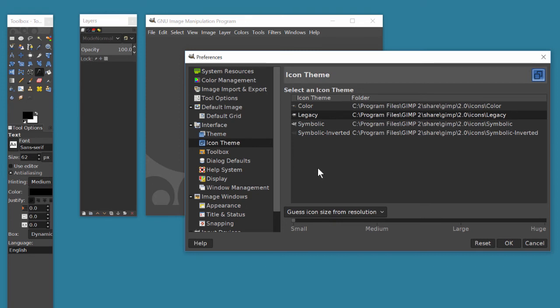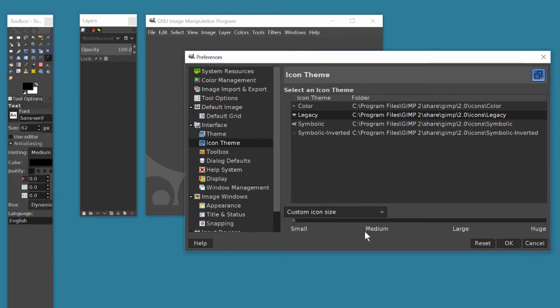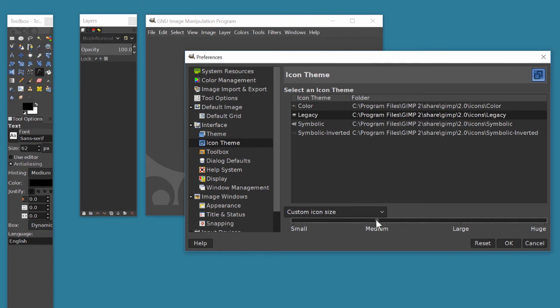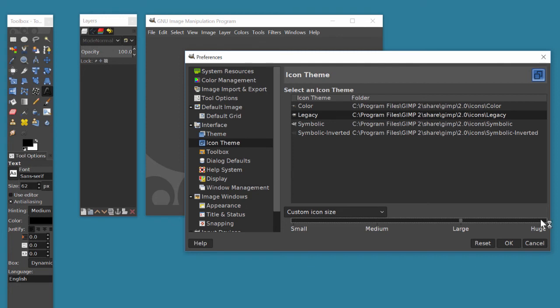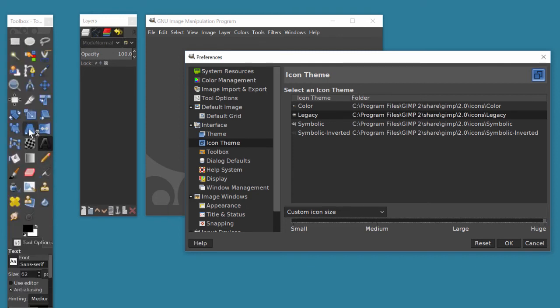Here's another solution to a problem that students have talked about: the icons are too small, so they're using it on a smaller device. Check this out. If I come down to Icon Resolution and I say Custom Icon Resolution, now they get even smaller, and I can use these tabs here to bring them to medium size, large, or huge. Here I can have huge icons. So if you're having a problem seeing the icons, go ahead and increase them to medium, large, or huge. And once again, I'm going to cancel this.